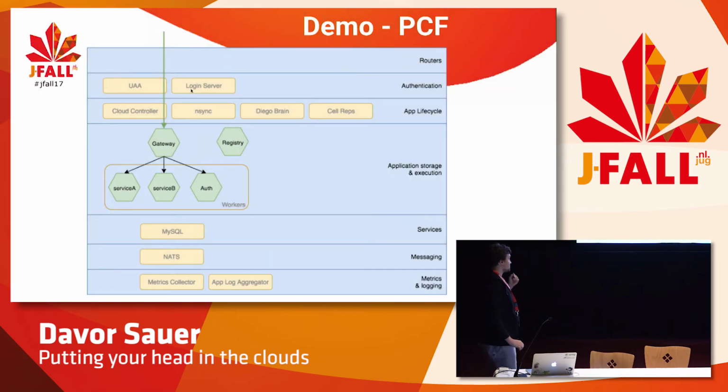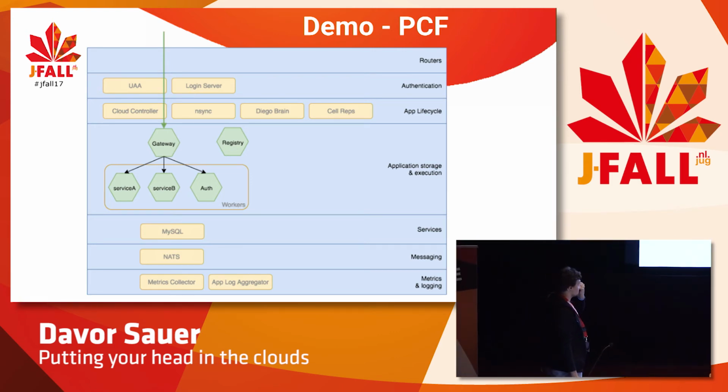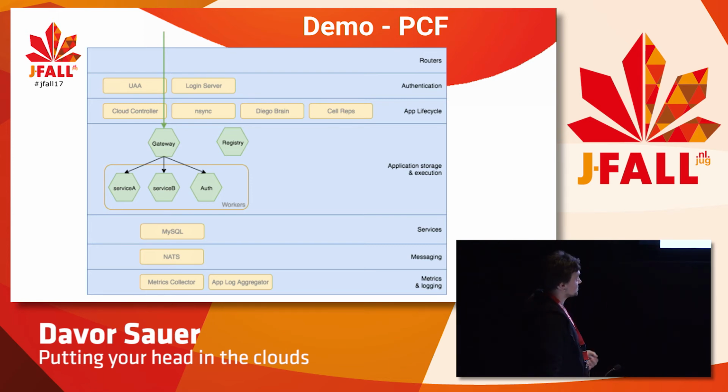This is actually topology on the Cloud Foundry. As you can see, there is multiple layers that Cloud Foundry is providing. On top we have some kind of routers. There is also possibility for the customer or for you to change or add extra flavors to each request. They provide their own authentication, this is to log in the user and similar things. App lifecycle. So this is the core component of the Cloud Foundry, which will give you the possibility to automatically scale up, scale down the services, or self-heal the services.